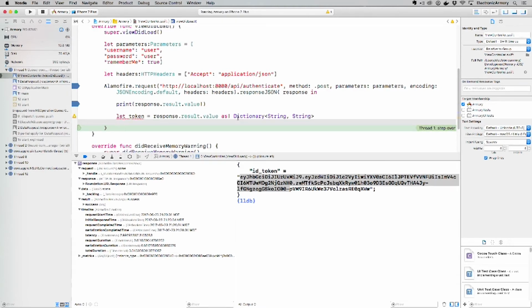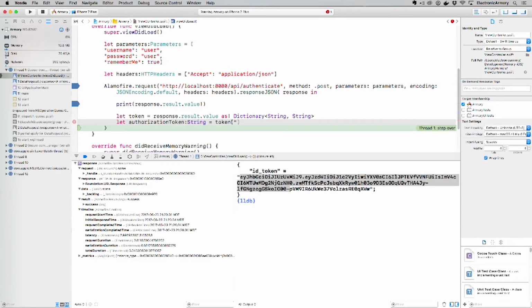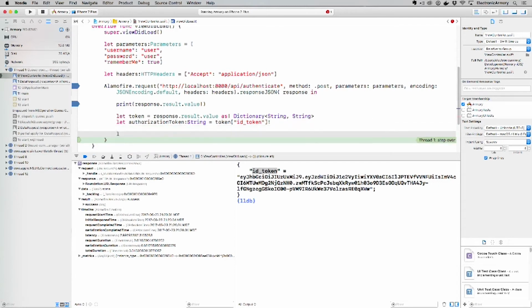Okay, so that token represents the key value pair, but what I want to do is actually create another variable, and maybe I'm being a little bit too verbose, but I do want to show you what we're doing here and how to pull these values out of here properly. This is going to be of type string, and this is going to equal the token, and as a dictionary, we just grab that using the ID, and I'm not going to type that in, I'm just going to copy and paste it here. Again, just a good habit to get into that we're not doing that. But this value could be null, and so we're just going to unwrap that here, just handling our potential null values there. And again, you want to handle that appropriately, but this is just for simplicity.